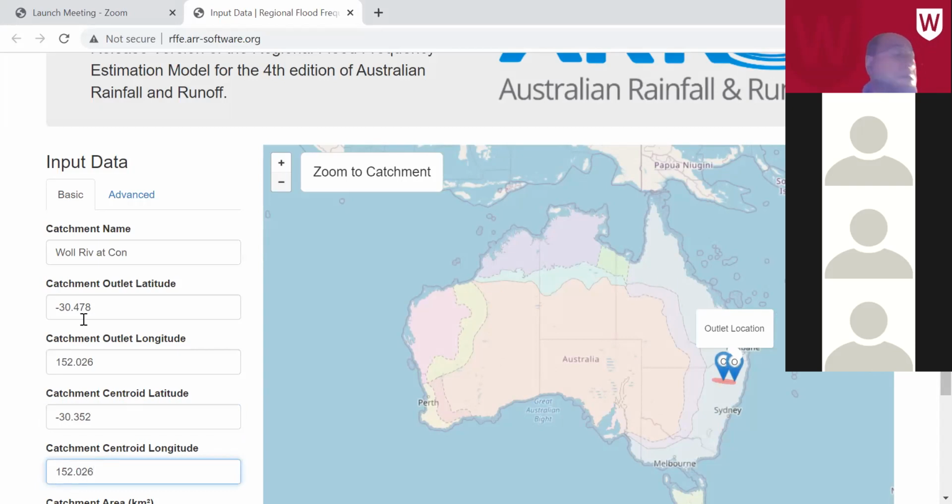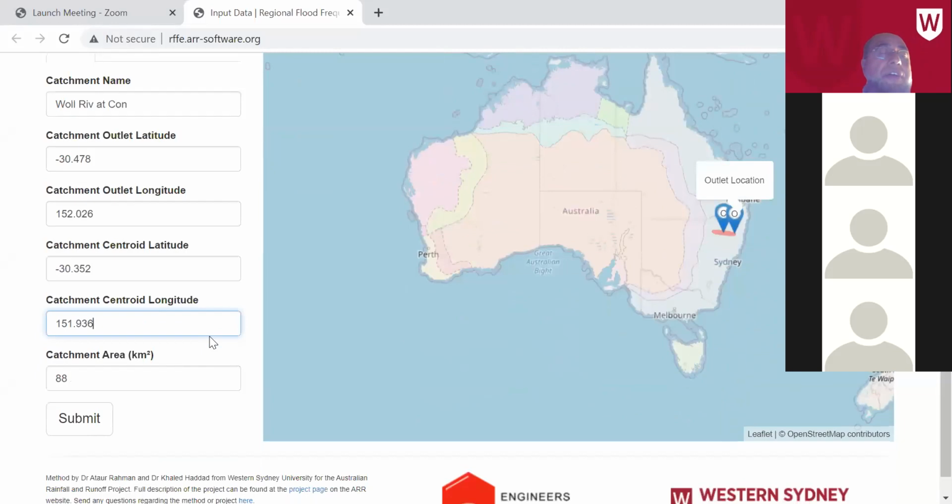My outlet is minus 30.478, 152.026, and my centroid is minus 30.352 and 151.936. Is that right? Yes. That's why it's always a good idea to double check the data, because you can make a mistake in data entry. And the catchment area, how big is our catchment area here? 376. Yes, sorry.